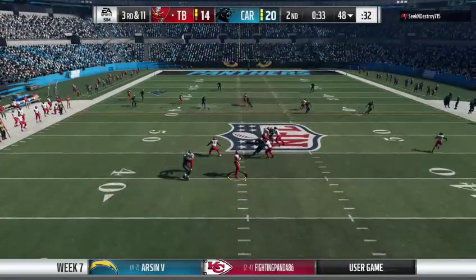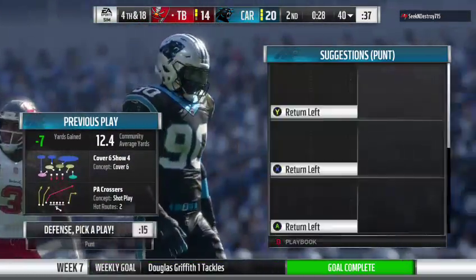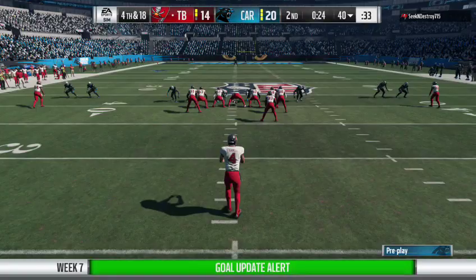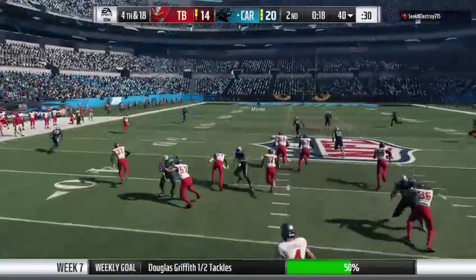Winston. Pressure comes in. He's brought down. It's a Panther sack. Great job defensively. I think he was trying to go through his progressions, find someone to get rid of the football. Before he knew it, he was on his back. So that just brings us right back to what you said in the beginning. A great job defensively. Nowhere to go with the football. That led to the sack.